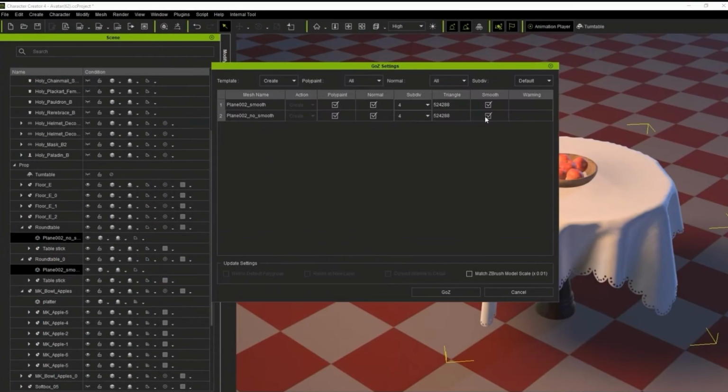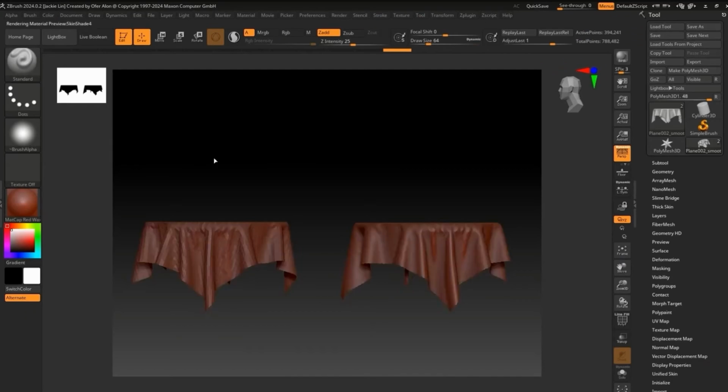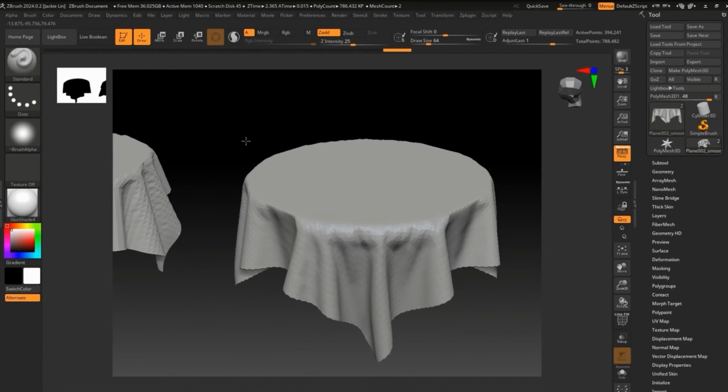Smooth, generally speaking, if you're sending over a round organic object, you can have the smooth button on and it will average the vertices as it subdivides and it'll generally work. If you're sending over a hard surface object, maybe turn smooth off. You can test and see which one's going to work better for you, but generally speaking, for hard surface objects, keep smooth off. It won't average the verts or melt your verts as it subdivides.